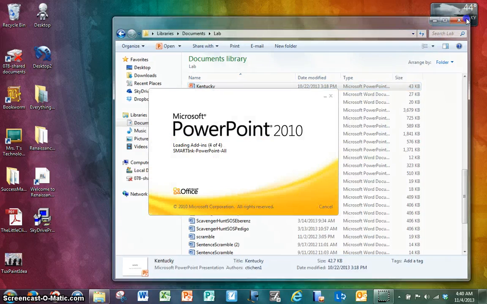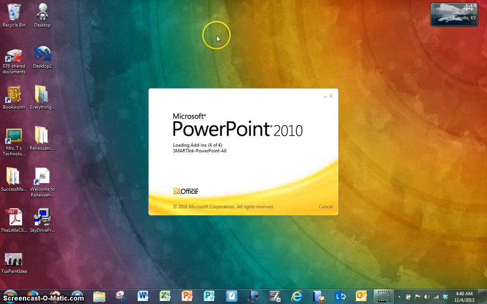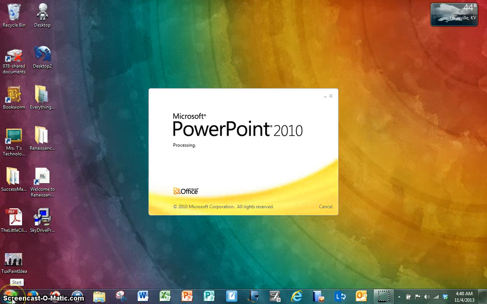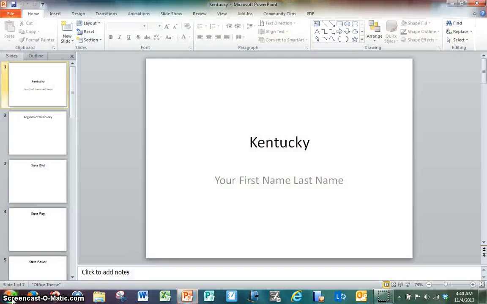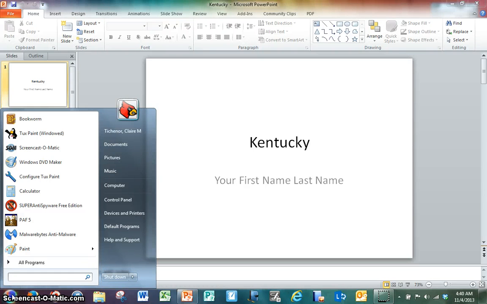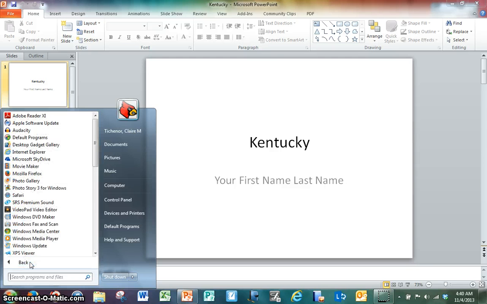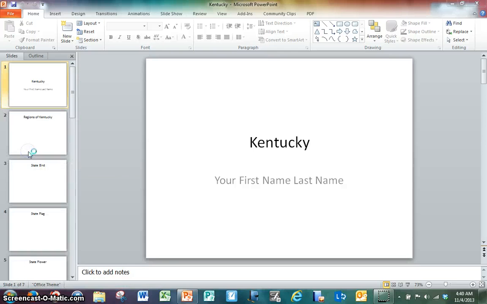While I wait for it to open, I'm going to close that folder because I don't need it anymore, and I'm also ready to open Internet Explorer. So I'm going to go back to the Start button, and I'm looking for just Internet Explorer. It's not going to be in a yellow folder, so click All Programs, and they are usually in alphabetical order. You're looking for the blue E, Internet Explorer, click and let go.